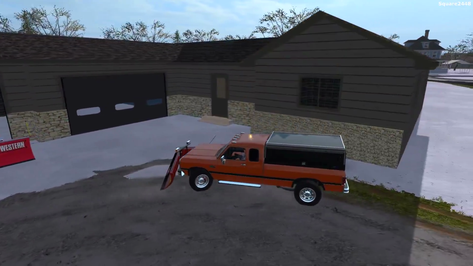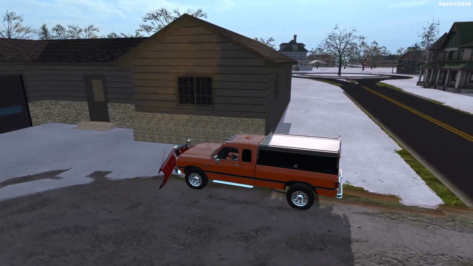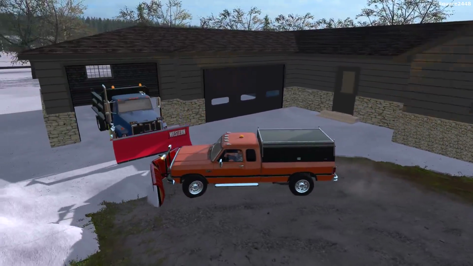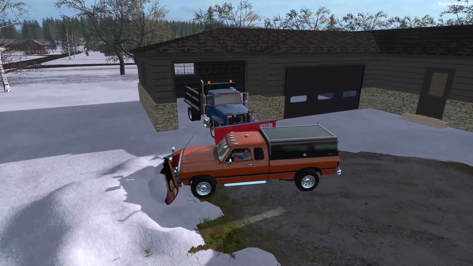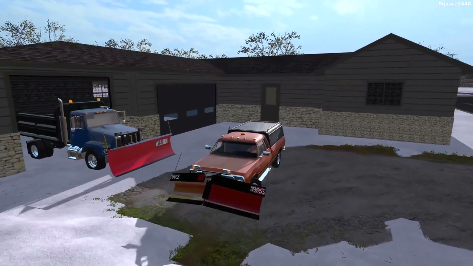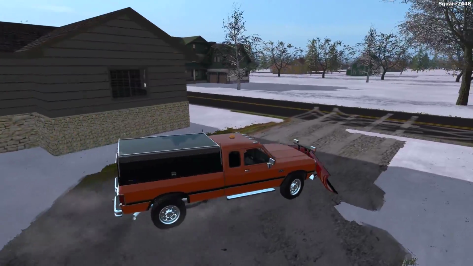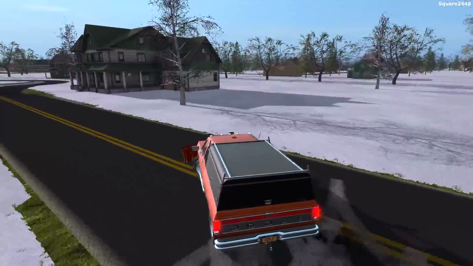And you guys can see we are having a little bit of a problem now since we have the dump truck right there. We can't do too much, so we'll have to leave that. We might have to just shovel it or get the snowblower attachment on one of the skid steers. But next up, we'll be leaving our house and going next door, plowing out our neighbors.